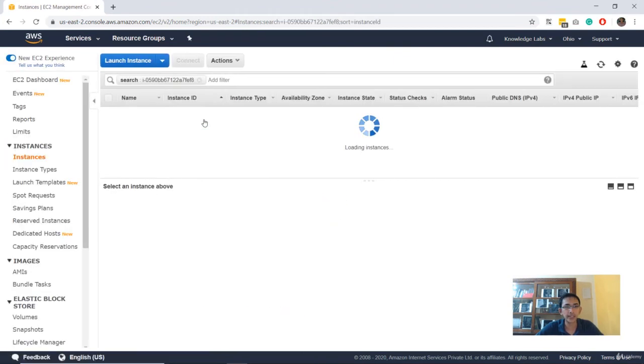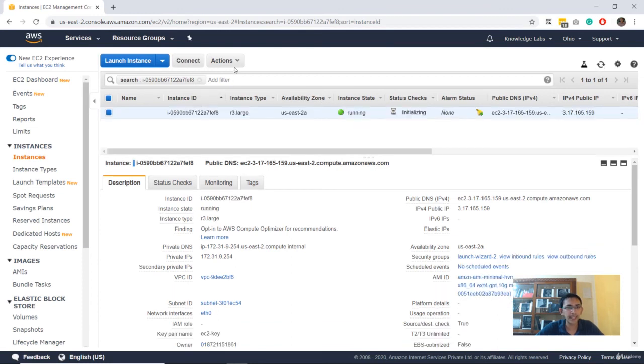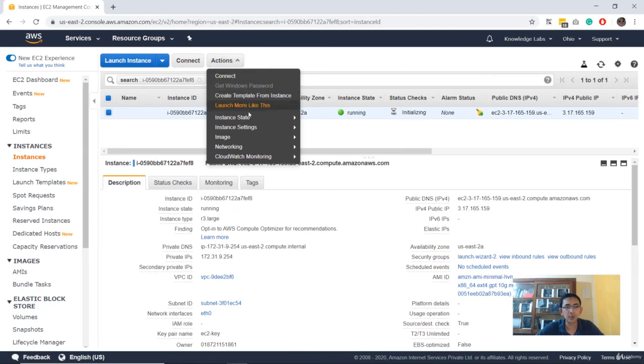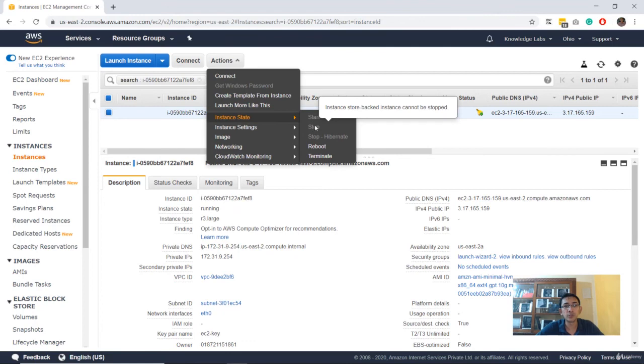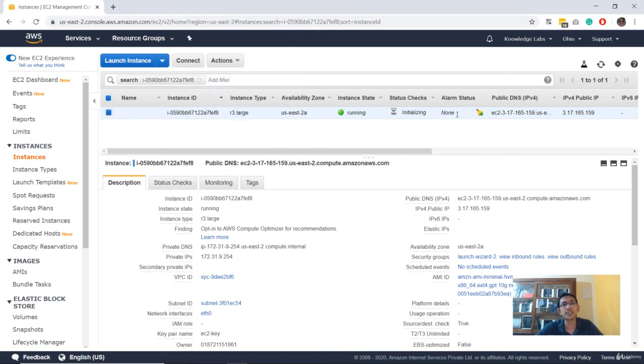Let's quickly open up the instance ID. So our EC2 instance is running. Now one interesting part here: if you go to Actions and then Instance State, you see that you only have two options available. One is reboot and the second is terminate. You do not have an option to stop the EC2 instance which is based on instance store, and we have already looked into why. In case you log into the instance and run commands like halt, which will shut down, then your EC2 instance will automatically get terminated.